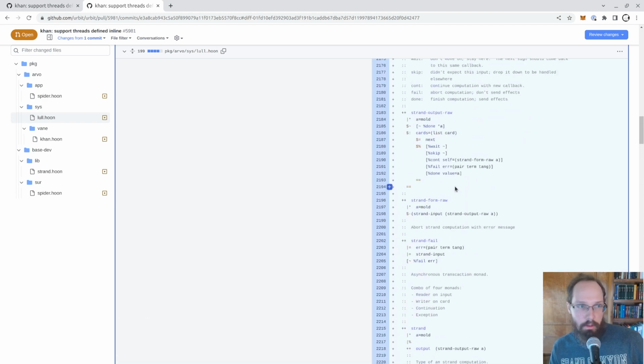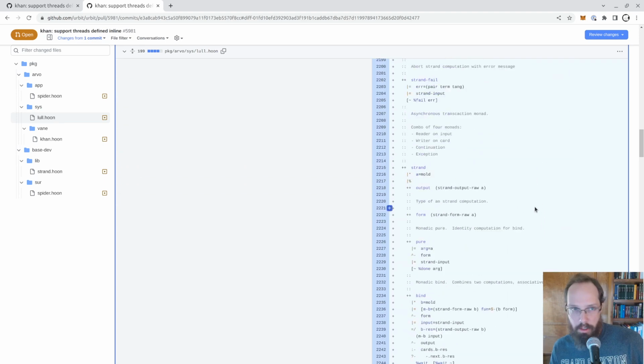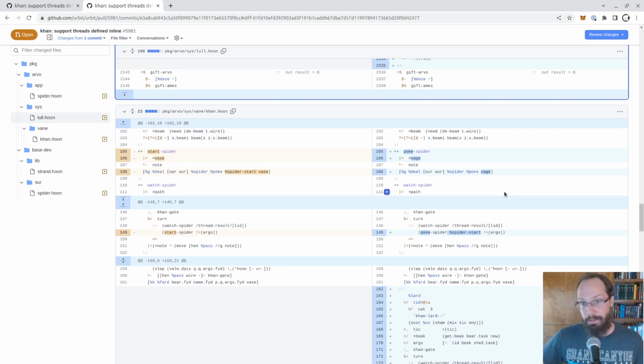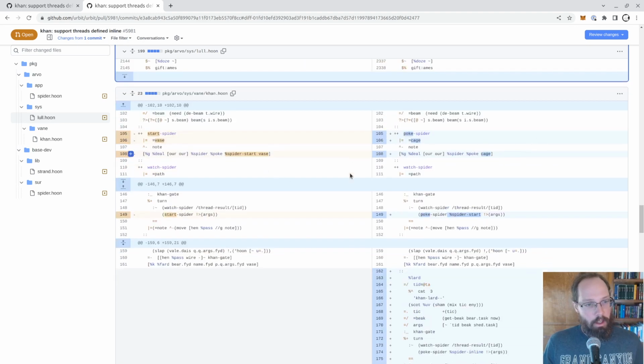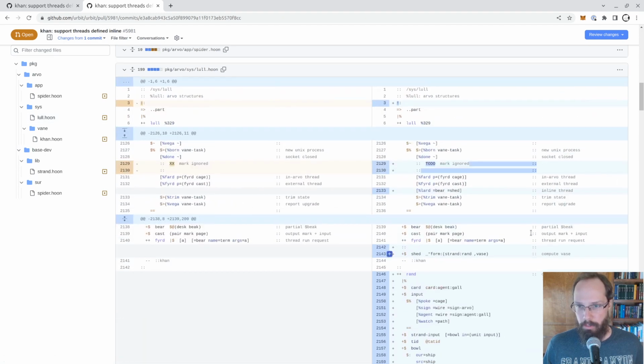It adds, I don't know, 190 lines to lull, and removes it from libstrand. But now that it's something really built into Con, it's appropriate for it to be there. It's more of a system thing. Con itself, we modify to add, and that I think should have been right.